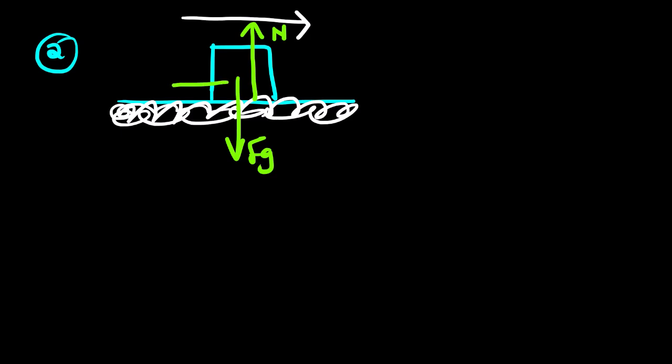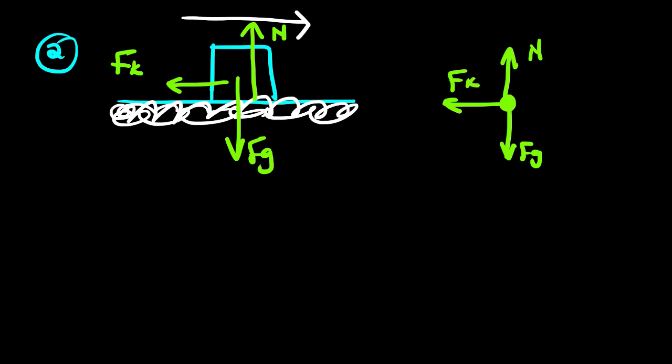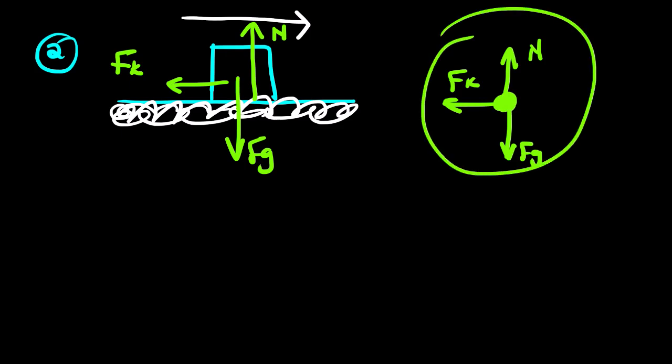And then we have this force which opposes the motion of a moving object. Whenever an object is moving, just know that we have this particular force which we call kinetic frictional force. Drawing the free body diagram of this, we are going to have a dot, then our Fg, our normal force, and our kinetic friction. Since we don't know the magnitudes of these forces, don't expect the lengths of these forces to be accurate. So this is a labeled free body diagram.